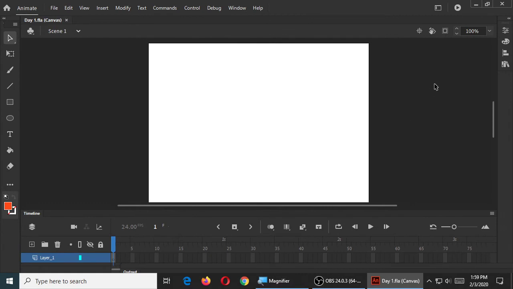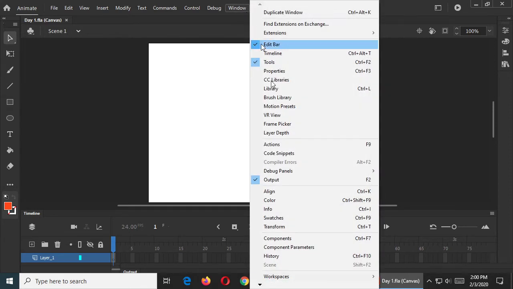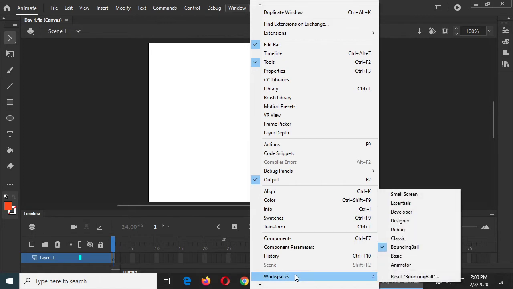Now, one thing we want to do here, perhaps, let me just look at someone else's shoulder over here. Looks the same. This interface might be styled or customized in different ways, depending on what you're trying to accomplish. So I'm going to try to remember to do this every time we come in, so that we're all looking at the same thing. Let's do this. Go up to the Window menu, and then at the very bottom, we have something called Workspaces. We have different layouts for the software.